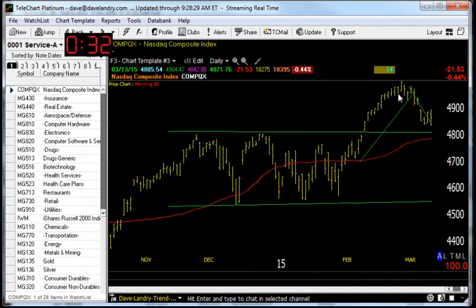The NASDAQ is looking a lot better. As you can see, there's a nice little daylight happening there, and it's also well above its prior little trading range. So far it's only pulled back. Ideally, though, it's got to take back off soon and go back and bang out some new highs.